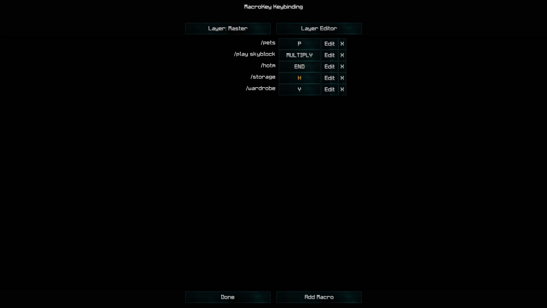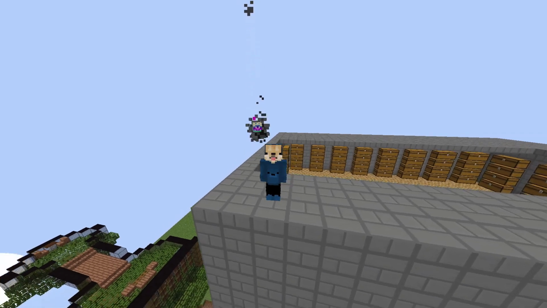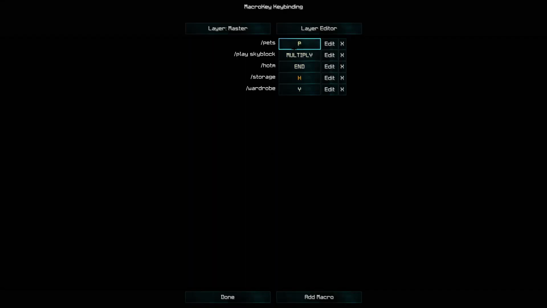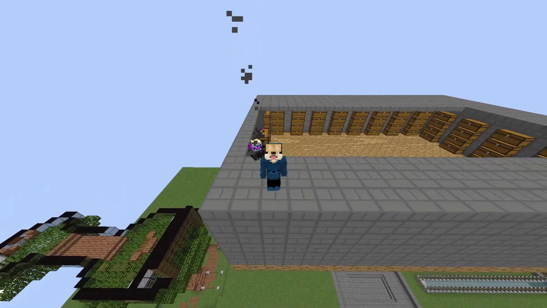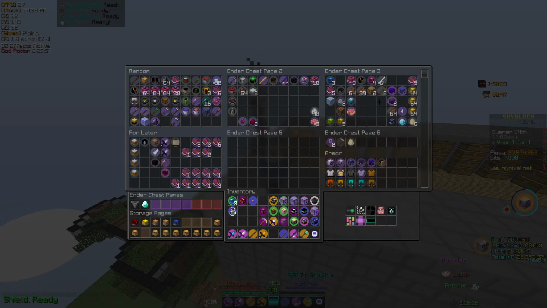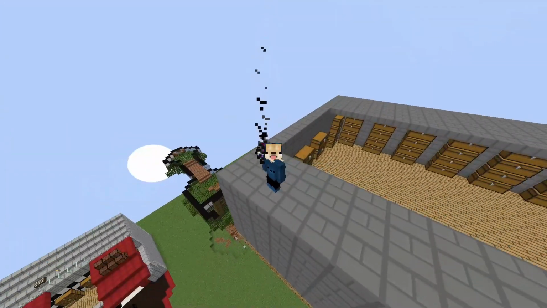But things like chat macros, which send a message, are bannable. Like if I do hello and I just spam that, that's not allowed. So you can use it for purposes like /pets, for example. So if I press P right now, see, it works. If I press H, then my storage opens. So yeah, that's kind of what it's used for. But other than that, let's get into the next mod.